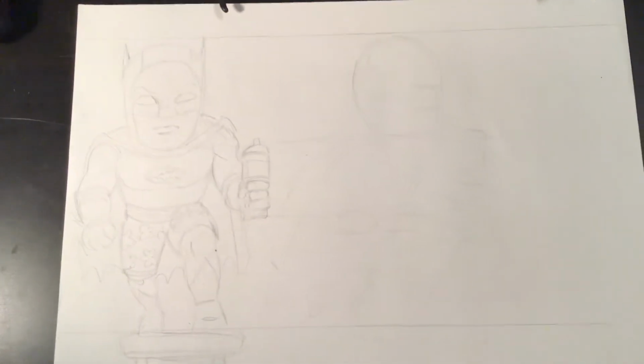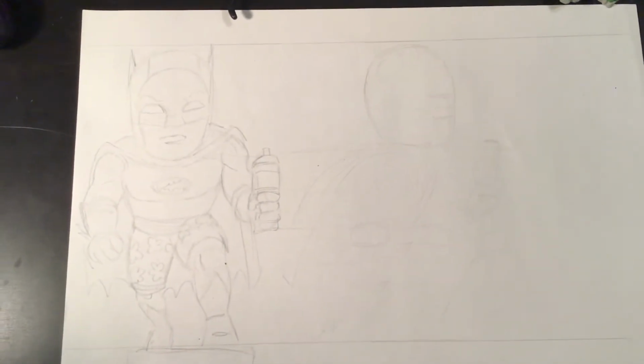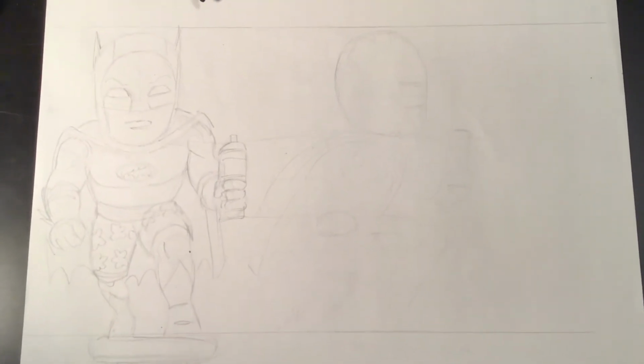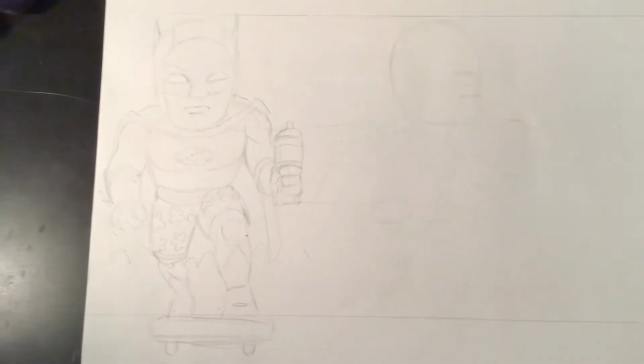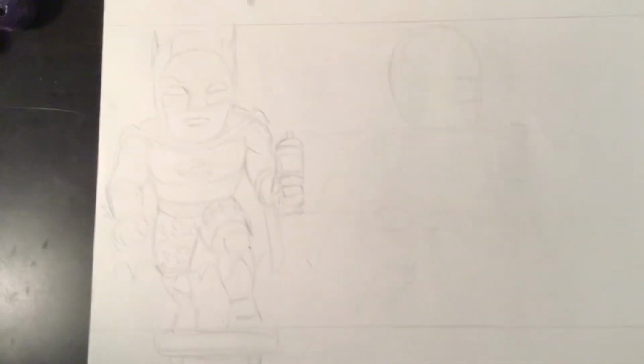Okay, so I am going to finish these turnarounds here, and I'll show you what I come up with. I might post the final version to the website, just so you can see. But that's how you do the turnarounds.